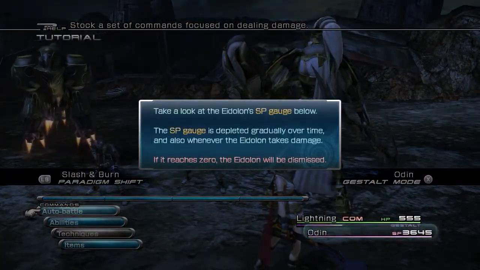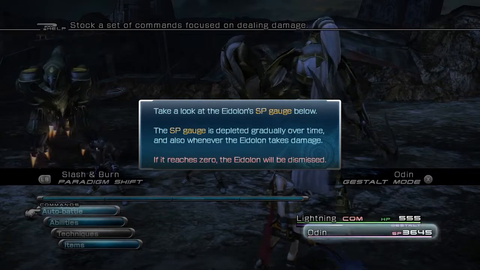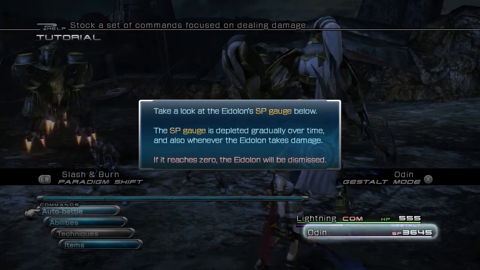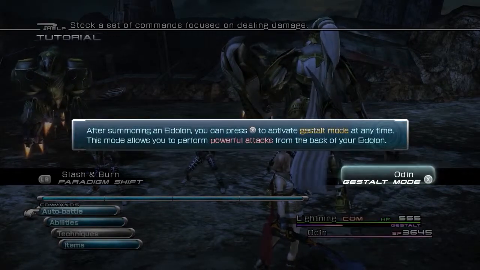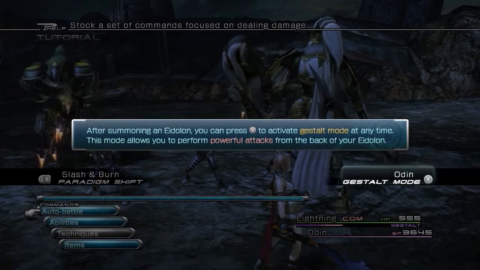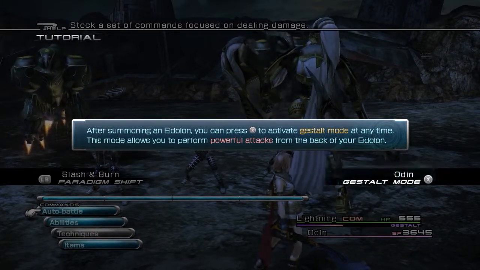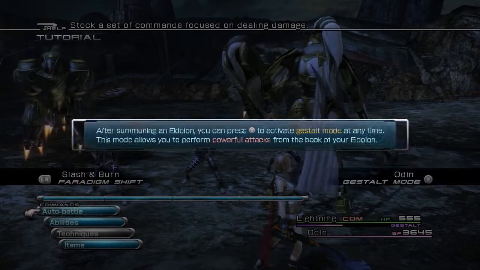Take a look at the Eidolon's SP gauge below. The SP gauge is depleted gradually over time, and also whenever the Eidolon takes damage. When it reaches 0, the Eidolon will be dismissed. After summoning an Eidolon, you can press X to activate Gestalt mode at any time. This mode allows you to perform powerful attacks from the back of your Eidolon, so you get to basically ride it into battle, which is kind of sweet.